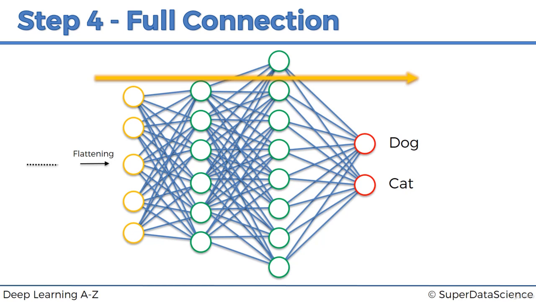But for now, let's just say we have a loss type of function which tells us how well our network is performing, and we're trying to optimize it or minimize that function to optimize our network. So the error is calculated, and then it's back propagated through the network, just like we had in the artificial neural networks. It's back propagated, and some things are adjusted in the network to help optimize the performance.